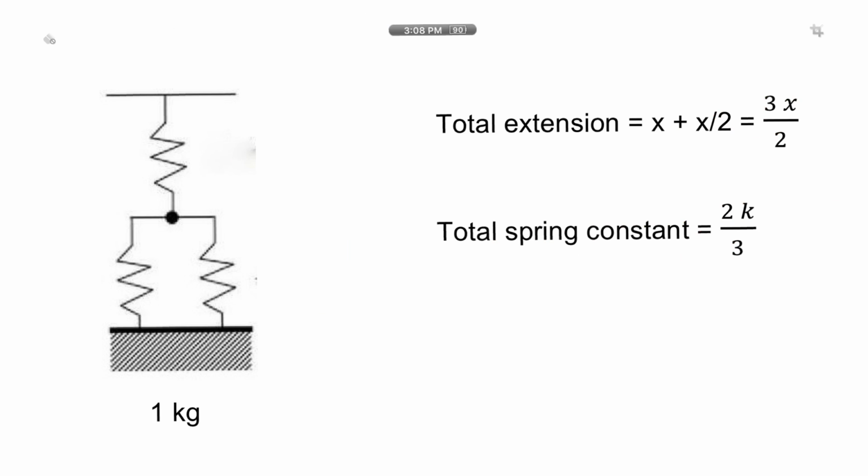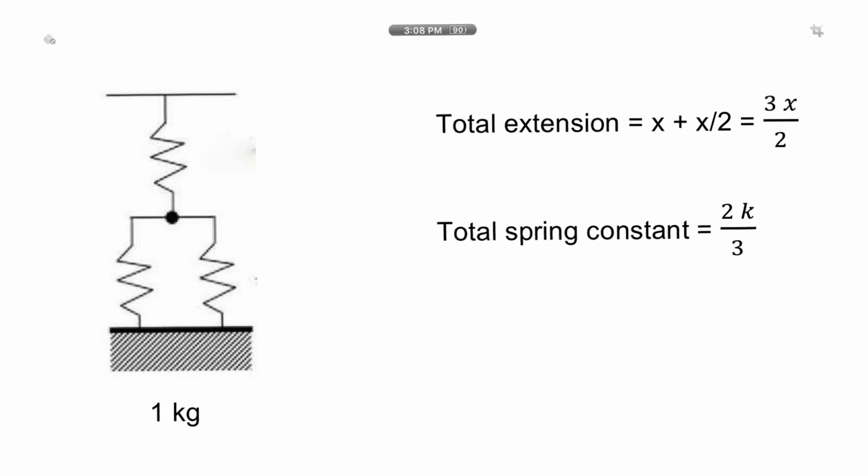Okay? So if you look at this example, so let's say we have 3 springs now, but these 2 in parallel, then connected to 1 more in series. So how to find the new combined spring constant? The technique is always to find the extension first. Always find extension first. Then only find K. So if one spring here is connected to 2 springs here, so since this is in series with this, this will take 1 kg, this will take 1 kg.